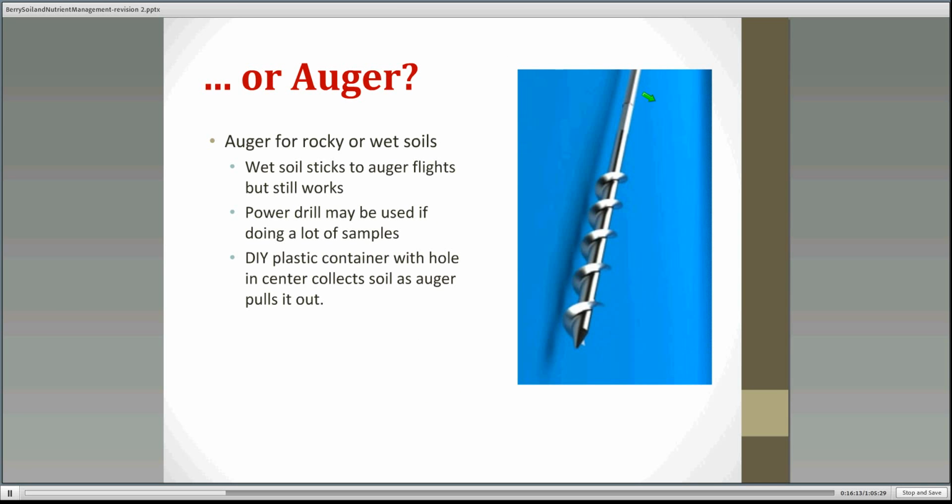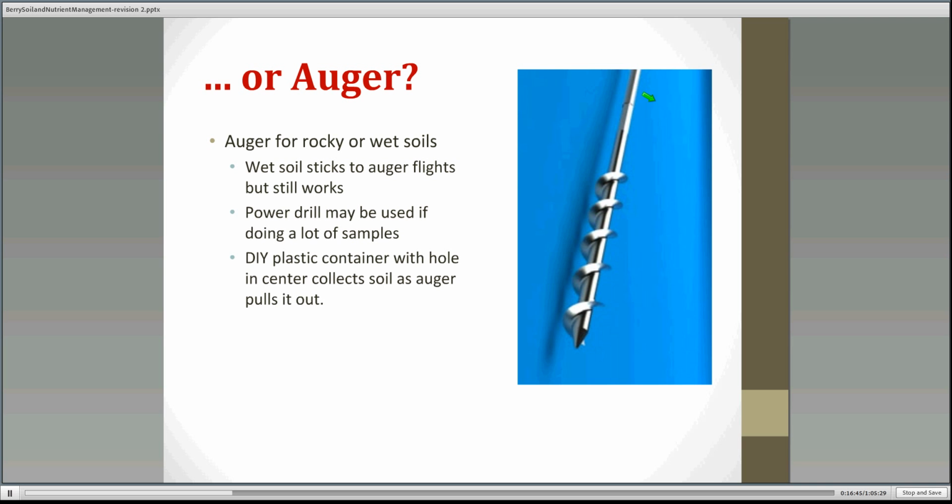Looking at the auger, it is a great tool under rocky and wet conditions. If it's too wet and you use the soil probe, anybody that's done this, you press it in the ground, you pull it back up, and only half the tube is actually filled because you compressed the soil when it was wet and you didn't get a full tube's worth of sample. So under wetter conditions, the soil actually adheres to the auger, and you just run your hand down the auger to clear that, and you've got a reasonable sample.